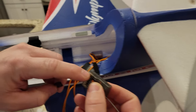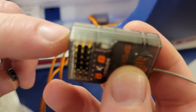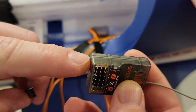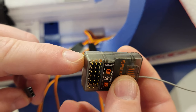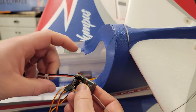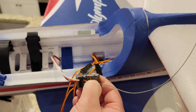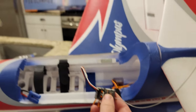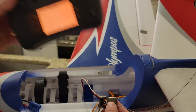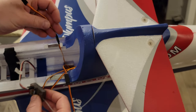It says right here, minus, plus, S on a silk screen. Of course, it's gonna come out of focus as soon as I turn that. Minus, plus and S, okay? So S is signal. Throttle is gonna go into port one, not to be confused with a bind plug. You have a bind button we'll use. Then right aileron. There's two of these, so I'm just gonna say this is the right aileron.